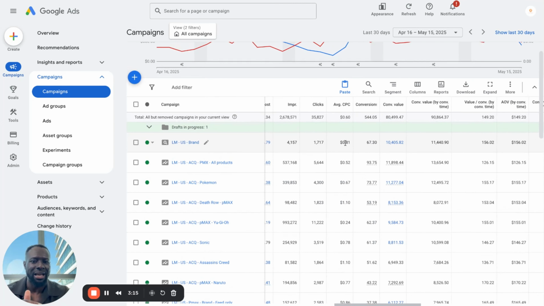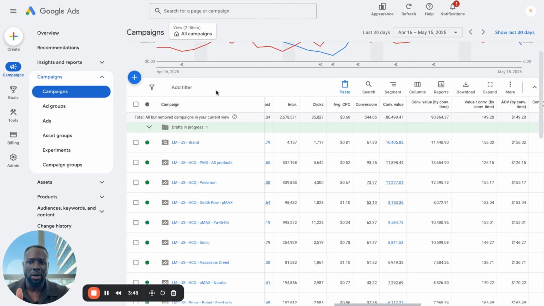Now we still want to pay less for what the average cost per click is, and how we do that is using a manual bidding strategy. A manual bidding strategy is essentially you taking back control from Google and AI, and you set exactly what you want to pay per cost per click. The only drawback with that is that you might lose a little bit of impression share, right? But one, you're going to be saving cost, right? And without limiting volume, you're going to be saving costs and obviously more return on ad spend or higher efficiency, right? The lower you pay for clicks, the higher the efficiency, the lower the cost.